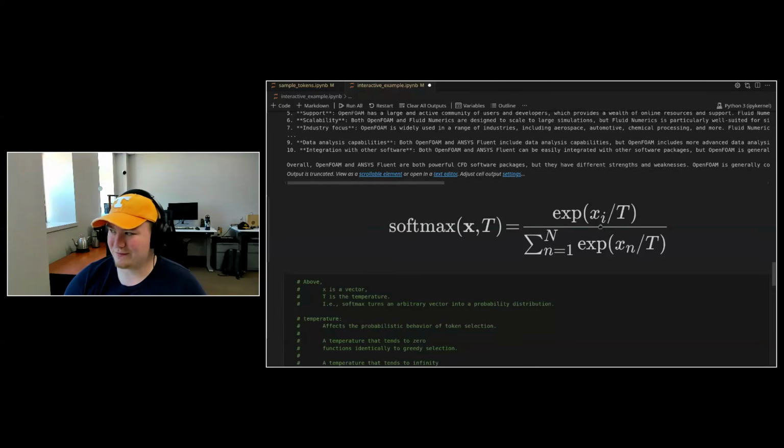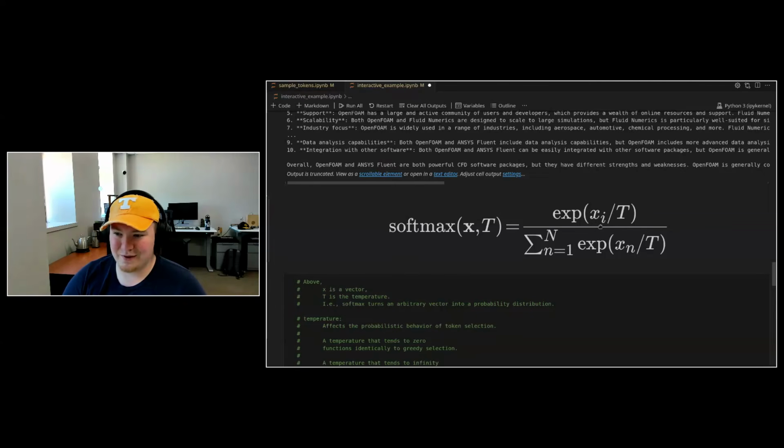And of course, if we think about this a little bit, naturally this does add up to one, because then we would just have the sum over the sum. Of course, that equals one. And raising e to the power of anything is going to strictly be a positive number. So that remains positive.